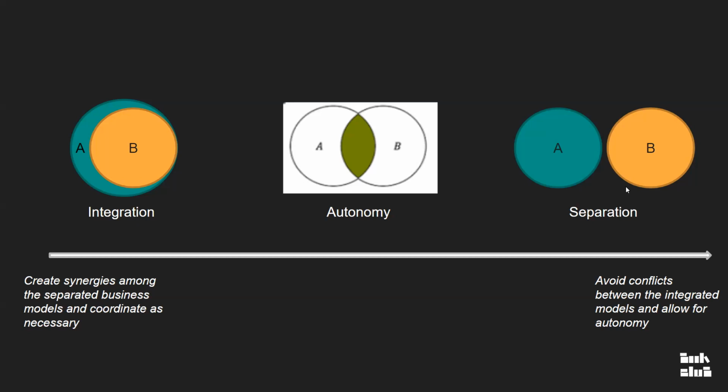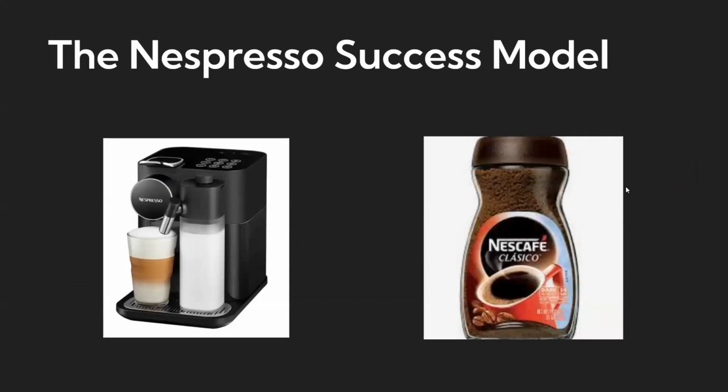And in the next slide, we look at a successful example of a company which did that, which is Nestle. We all are very familiar with Nestle, and one of their most successful products is the Nescafe coffee, which is the instant coffee. They were thinking of the Nespresso, which is essentially a set of machines created for espresso coffee. And as you would have guessed, Nespresso is actually a premium product which is targeted at a niche market who like to drink well roasted premium black coffee, which is very different from what they traditionally sell through the Nescafe brand.